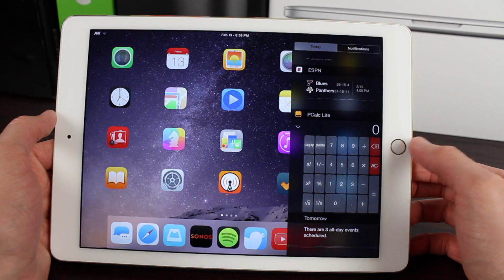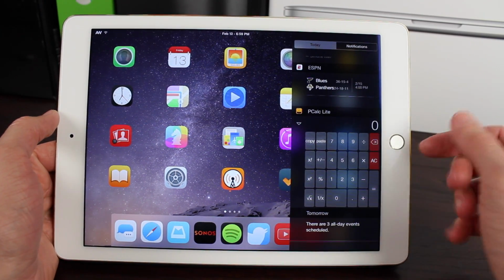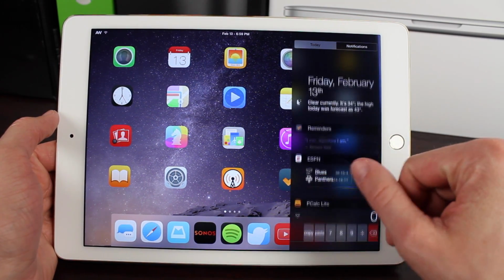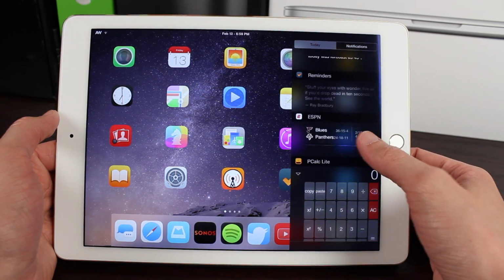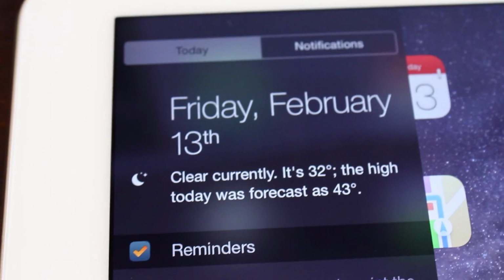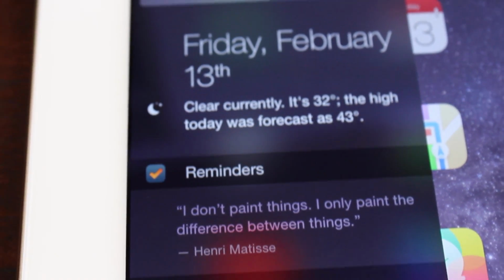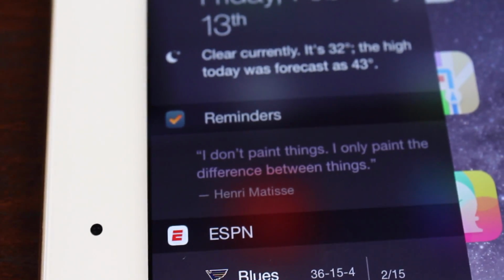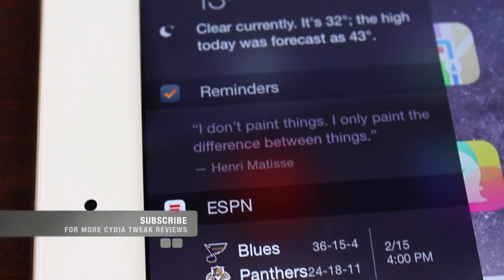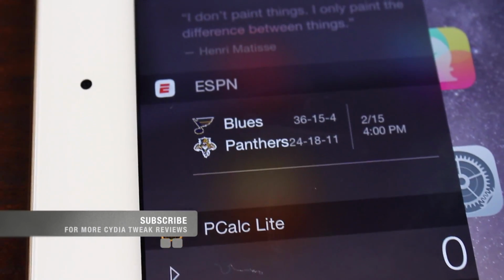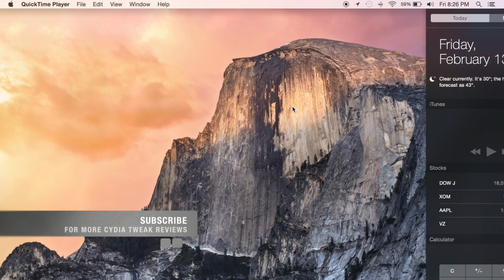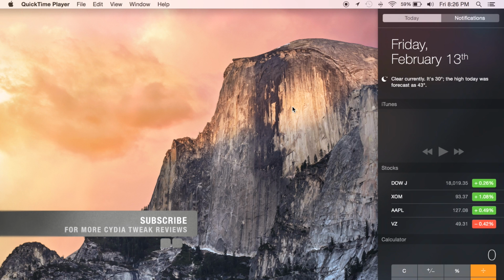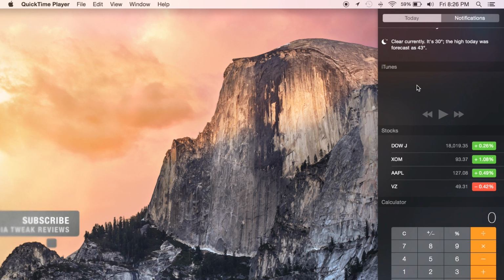It doesn't look really nice because pcalc isn't used to being in a confined area like that, but I have to say, I love the concept. I mean, that's the one thing I want you to take away from this tweak. Centrum's concept is really cool, and from the first time I saw it, I was pretty much in love. It just looks so nice, and I can't get over that because it does exactly what Yosemite, or even I believe Mavericks, did. When you swipe on your trackpad or just hit the little notification center button on the Mac, you can see it swipes out just as it does now on your iPhone or iPad with Centrum.